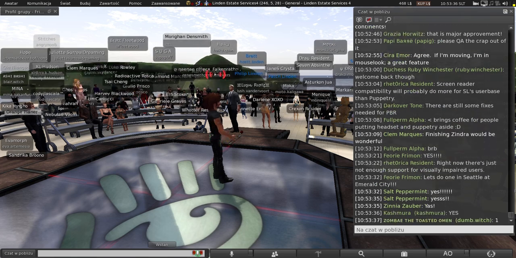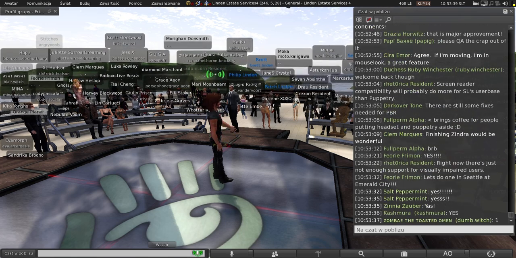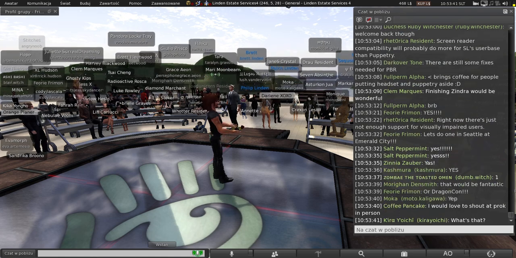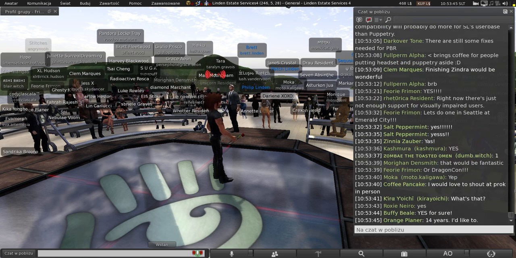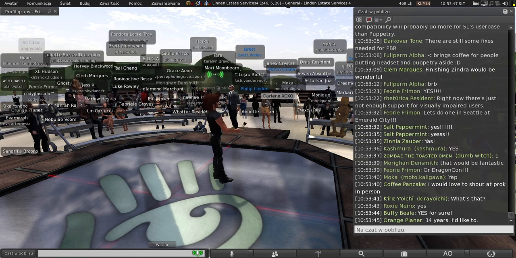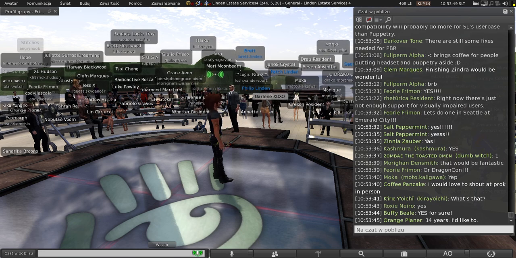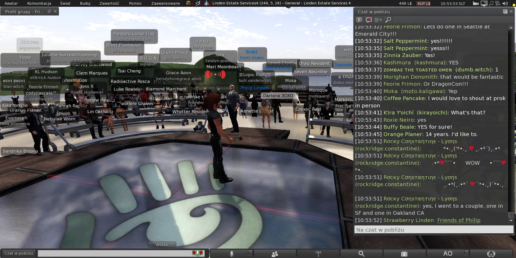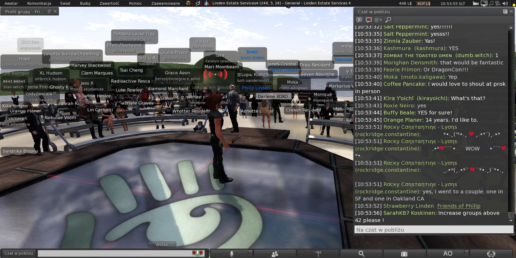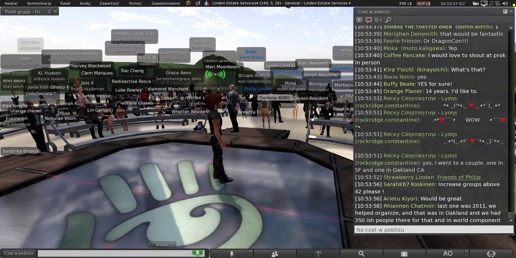Maybe in the course of figuring out how, in this group, Friends of Philip, again, please join. Let's see how large a group I can make. Maybe in that group we could have a little deeper conversation about what sort of convention or gathering everybody would like. So I'll take it under work, or Brett and I will, to take a look at that idea and think about it again.